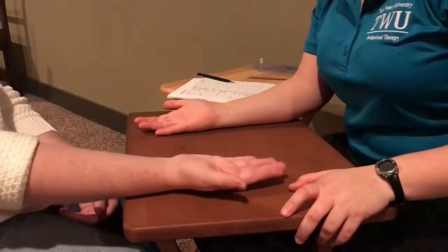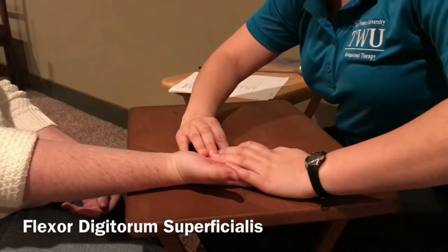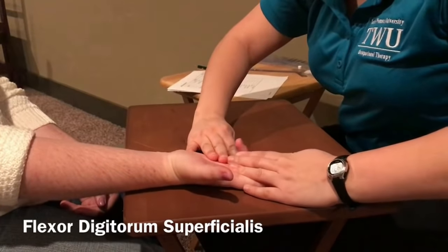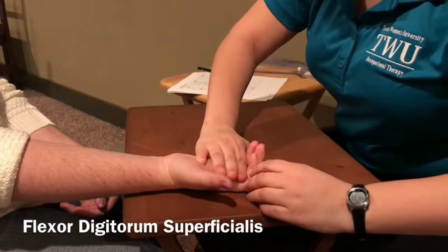Okay, can I have you put your hand flat down like this? Okay, I'm going to hold it here. Can you bring it up? Hold it there. Don't let me move you. Okay, with this one. Hold it there. Don't let me move you. This one. Hold it there. Don't let me move you. And this one.